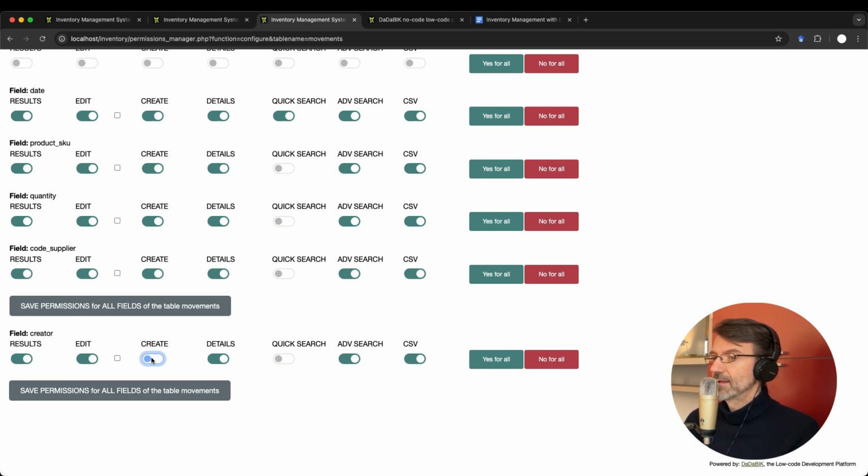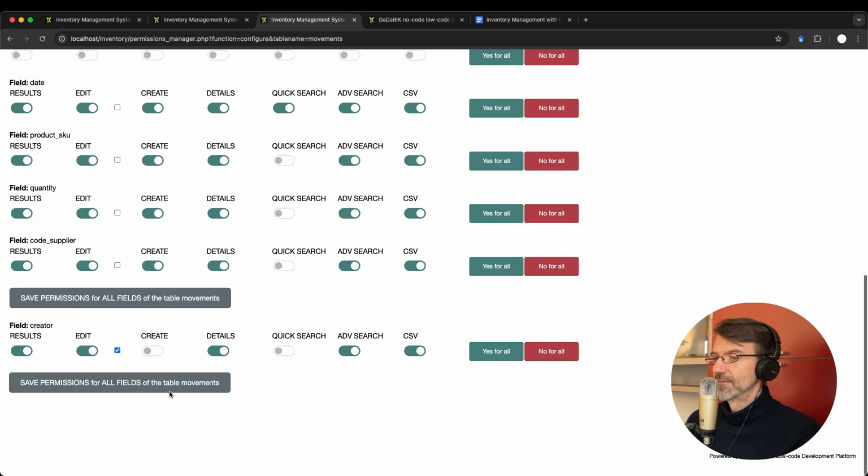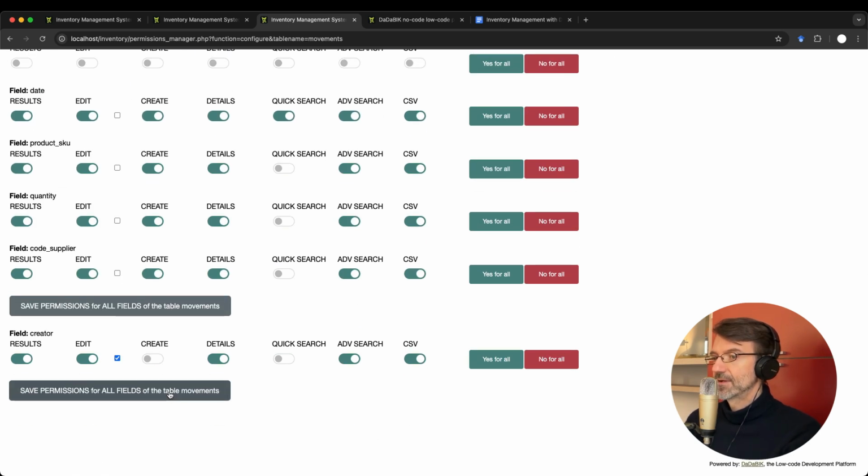Maybe we don't need it from the edit form as well, we can leave it, but as disabled. So the creator will appear in the edit form, but as a disabled field. Okay, and save. Again, I won't do it, but you should do it for all the three groups.